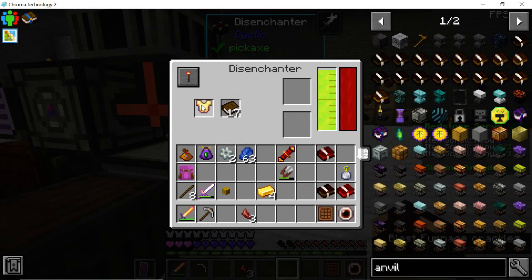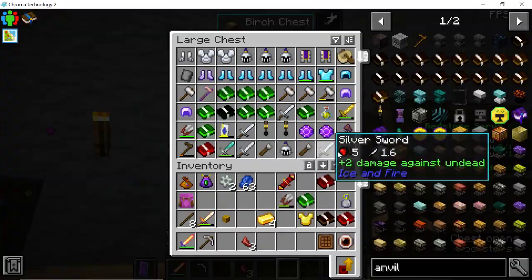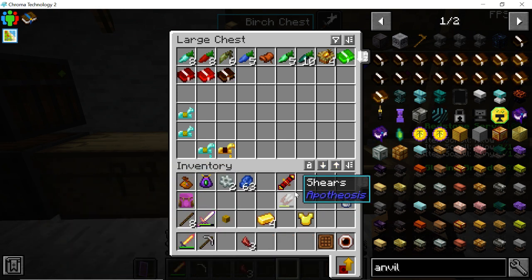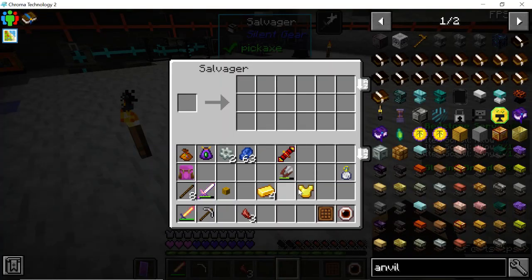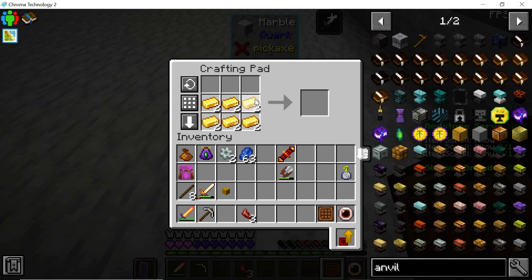And we can take that off. Add more books. Oh my gosh, more books. Book, book, book, book. Okay. I need to go melt the golden chest plate down. So much recycling. But that will give us enough gold.